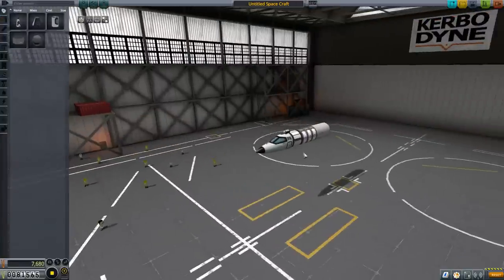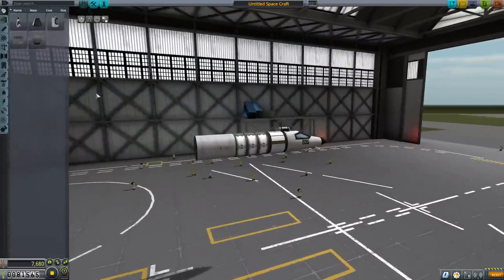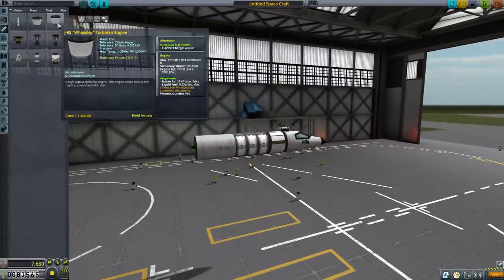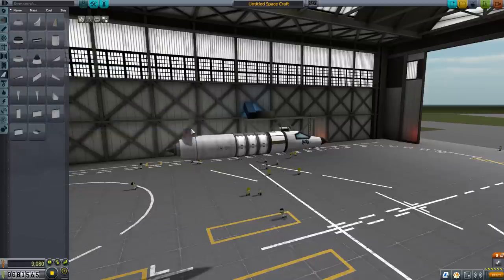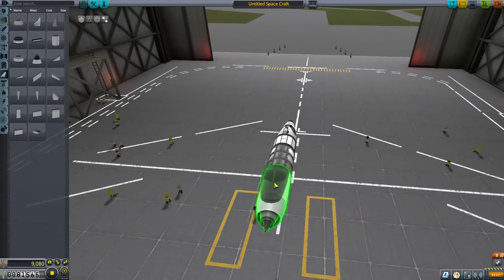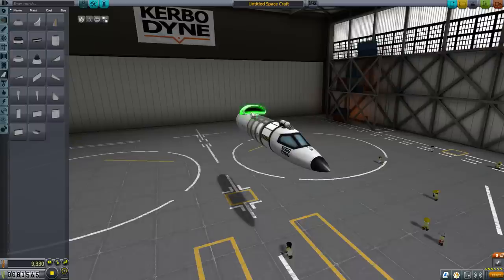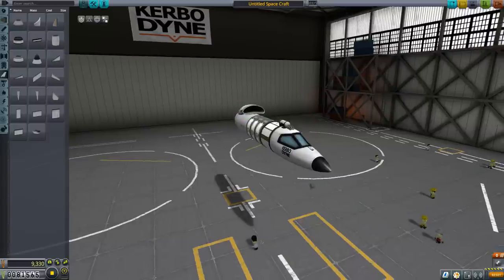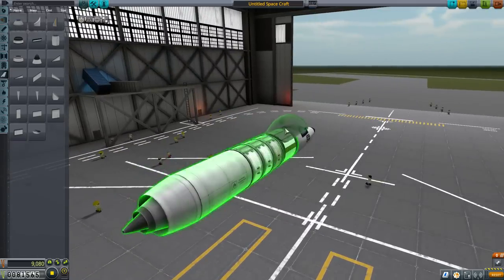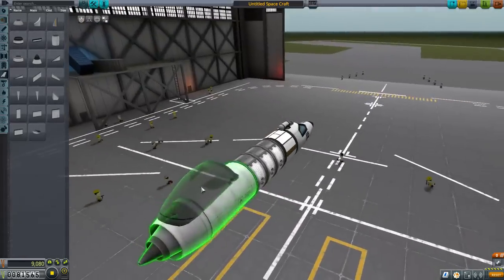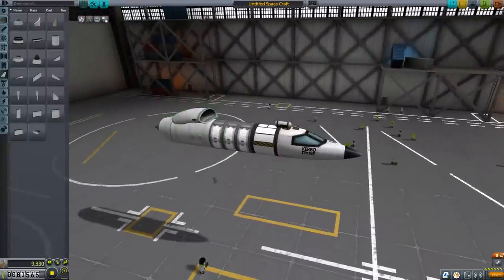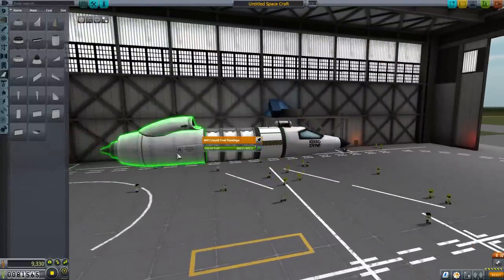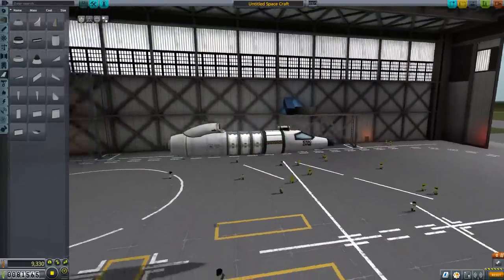So what we could do with this plane is put an engine on the back, right? So let's say we put a Wheesley on there. Then to take in air, we could use these radial air intakes. It's huge, right? I can put it up here, and this is just a giant scoop to suck in air. That's all it does, is suck in air and feed it in. It can be anywhere on your ship. You could put it on the front, you could put it on the bottom. It doesn't matter where it is. There's piping that'll bring it to your engine and get the whole thing going. So this will work. This engine here will take in fuel from here, breathe in from here, and shoot it out the back. That'll be okay.